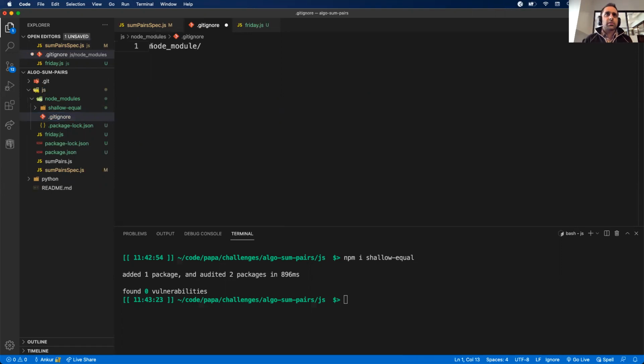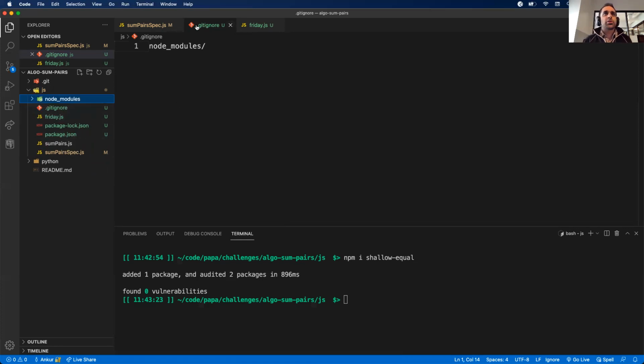I know these slashes are sometimes optional. I just like putting them in there so I know it's a folder, node_modules. And so when I save that, I think VS Code should auto update. Should. Oh, sorry. I think I put this in the wrong location. Yeah, so make sure your .gitignore is in the right location. I had that nested in my node modules. Now, if I save that, yeah, so notice how my node modules folder is now grayed out, maybe kind of hard to see on your screens, but now all these files won't be part of the Git project.